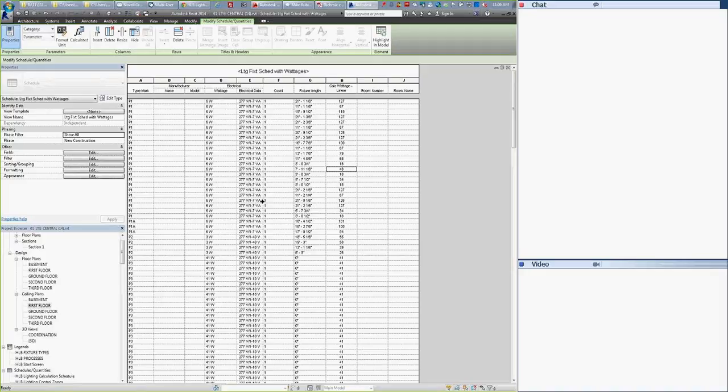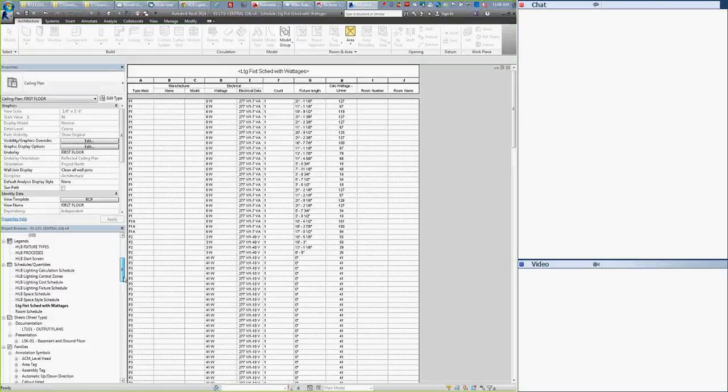It relies on, for this project, I have gone in and added it to our existing fixture, which really is a less than ideal way of doing it for a production model, because then the linear fixtures, once I reloaded them, all reset to their default length, and I had to go in and realign everything. Fortunately, it was such a simple project that it wasn't that big of a deal. But if we add that parameter to the families before you start, that's the way you're going to want to do it.